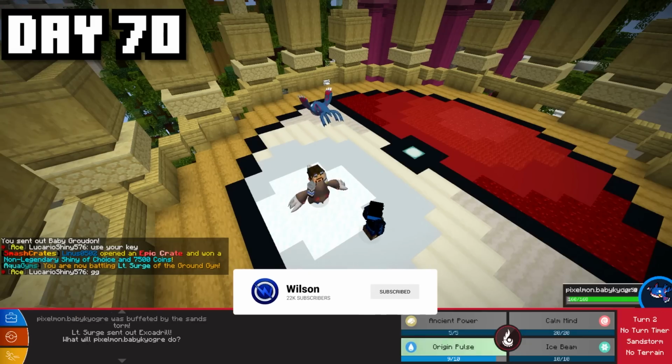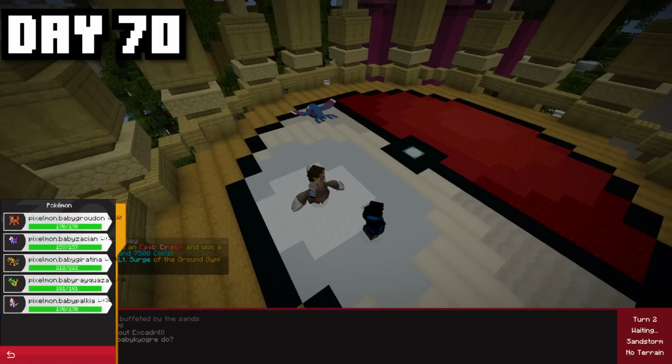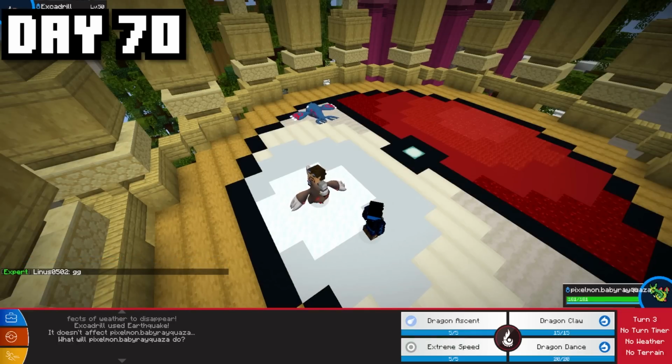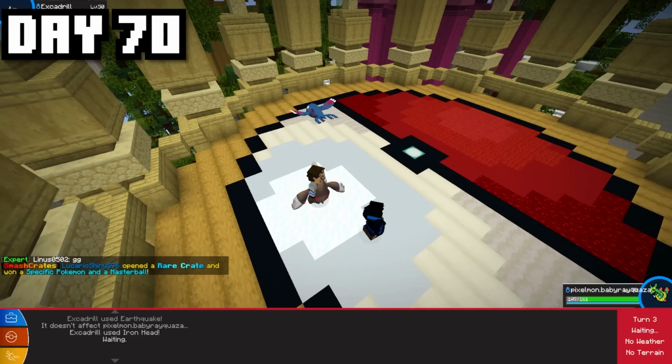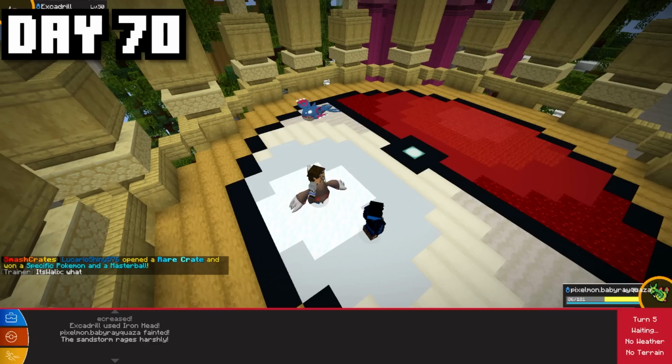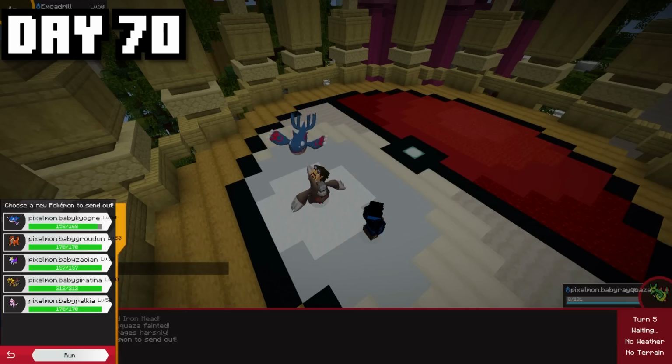Origin Pulse takes down the Hippowdon straight away. That's what we love. We'll go to baby Rayquaza here. We'll get rid of the Sandstorm and we'll predict the Earthquake. Now we'll go for the Dragon Dance and let's try and hit a Dragon's Ascent, but we do get taken down there. That's not ideal.